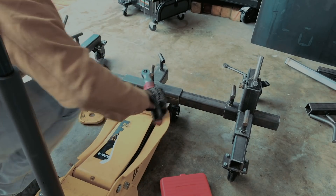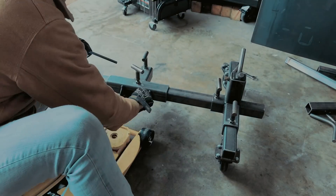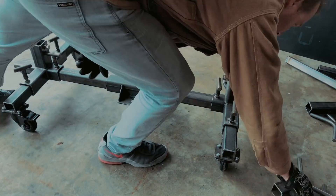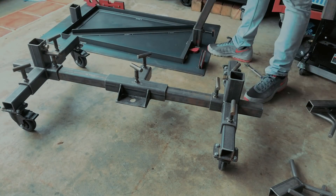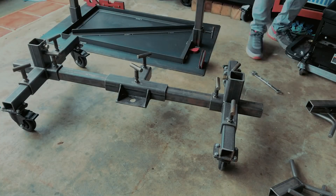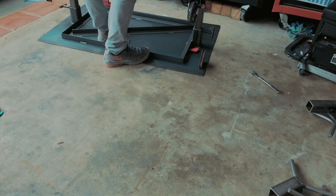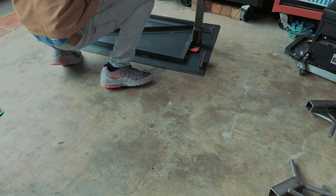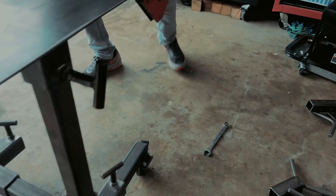When you are doing an actual conversion or a links conversion, you will be moving that axle from full bump to full droop many, many times. I've said it before and I'll say it again: for a tool to find its home in my garage, it either needs to be exemplary at what it does or it needs to have many functions that it does well. This welding table axle cradle is one of those pieces. I could stow it in the corner and never use it, but why would I when it is so functional and so helpful to my workflow?